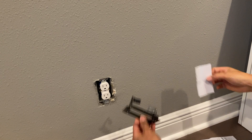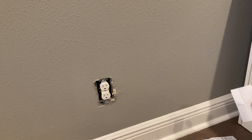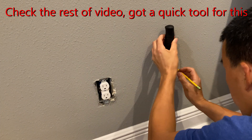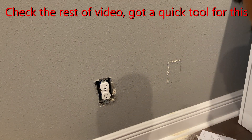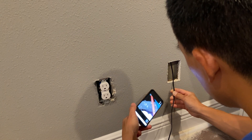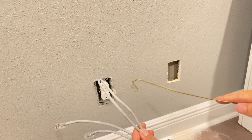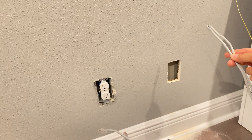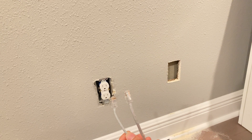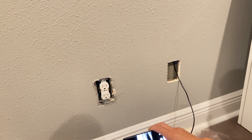I measured this outlet — it's 11 inches off the ground. So I'm going to start at 11 inches and draw a rectangle here. I made a little template — it's three and three-quarter inches tall and two and a quarter inches wide — just traced it onto paper so I know where to cut. I found this piece of plenum-rated patch cable with termination ends on it. I'm going to go outside, put my little clothes hanger through that hole, and once I reach in I can just pull it down. I'll leave the termination ends on each side so I can have connectors or make butt connections using an adapter on the outside.